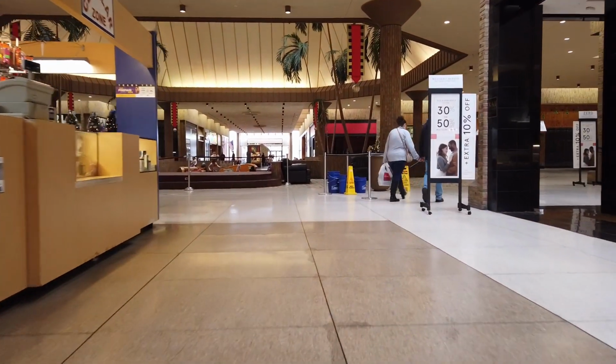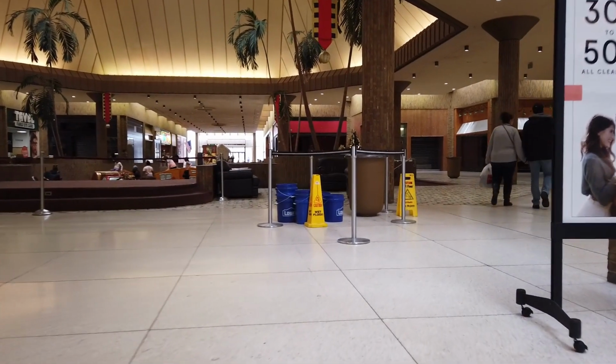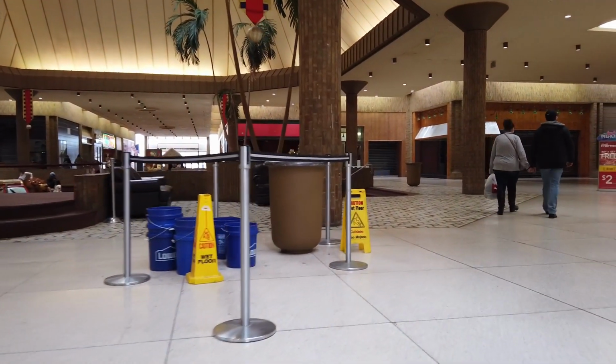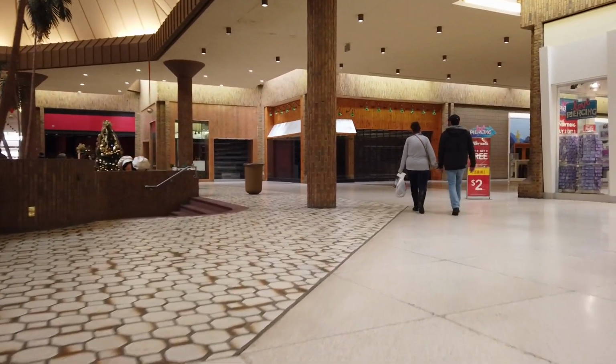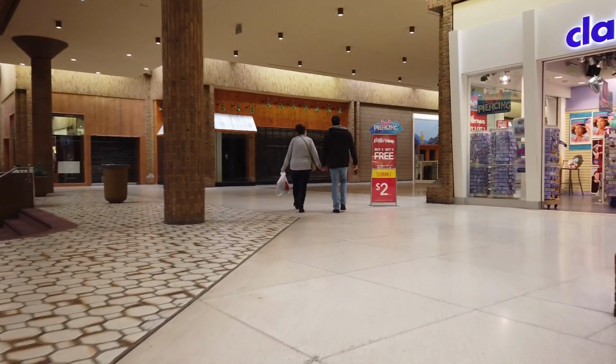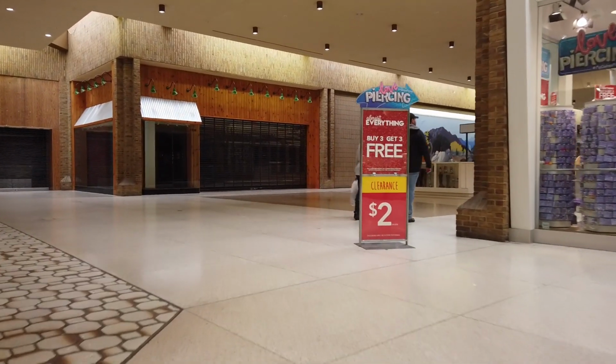And this area straight ahead, it's one thing I hate in malls. They put this kid play area. I know you take your little kids, they're going to get restless and bored, and you want them to have a good time, but these play areas in the mall are so annoying. They're so loud. All you could hear when you're walking through this area was screaming kids.